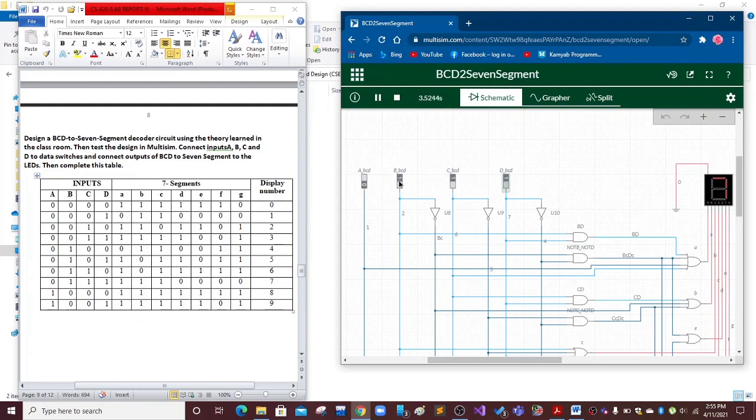And when all inputs are 0 except A, the number displayed is 8. And when A and D are 1, B and C are 0, the number displayed is 9. For all inputs 1, it also displays 9. So we have discussed our 2 tasks.